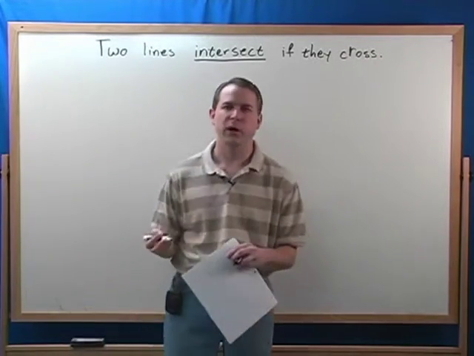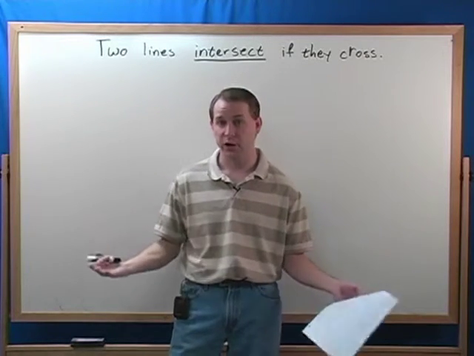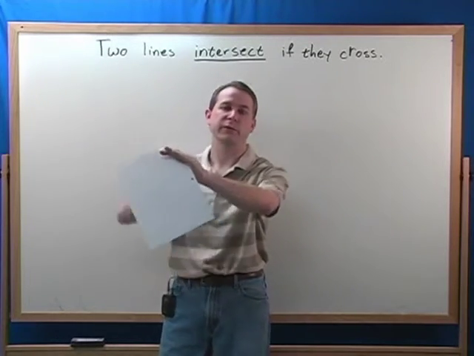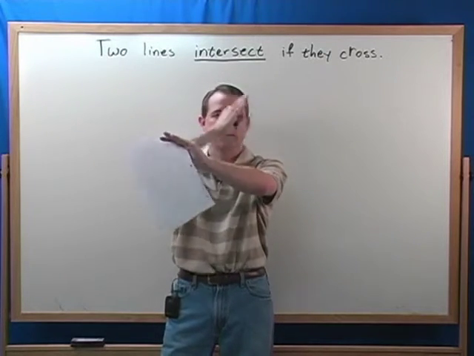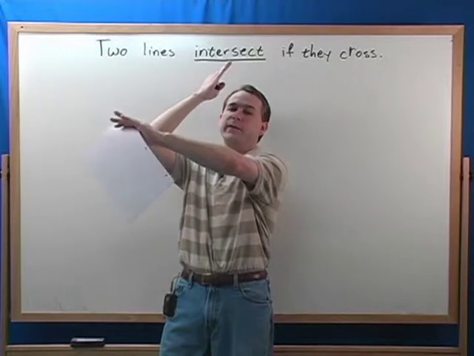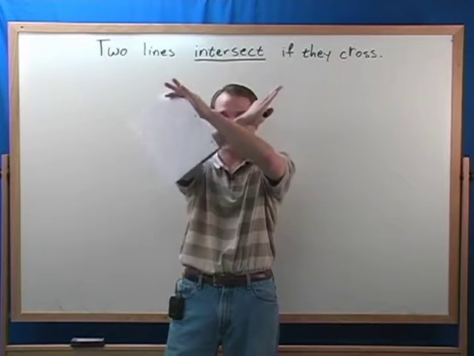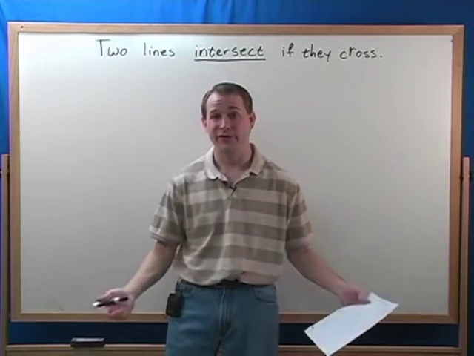So it's a real simple concept, and I think that most everybody really knows what intersecting lines are, but if you don't, it's really simple. Here's a line. My arm is just one line. It goes on and on forever in two directions. Here's another line over here. If they cross, meaning not like this where they don't touch each other, but if they actually cross where the lines actually touch each other and they go through, they have this one intersection point here, we say that they intersect.